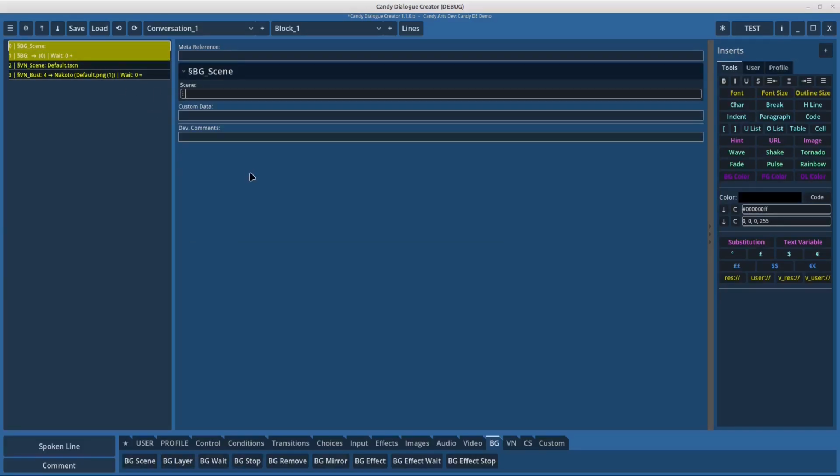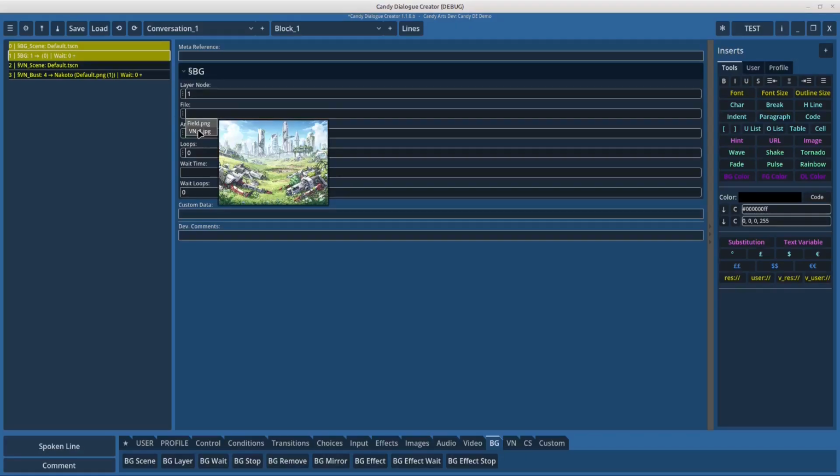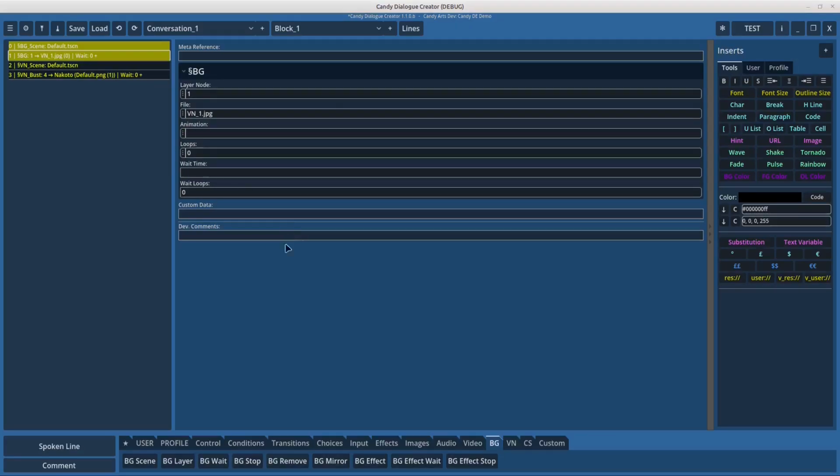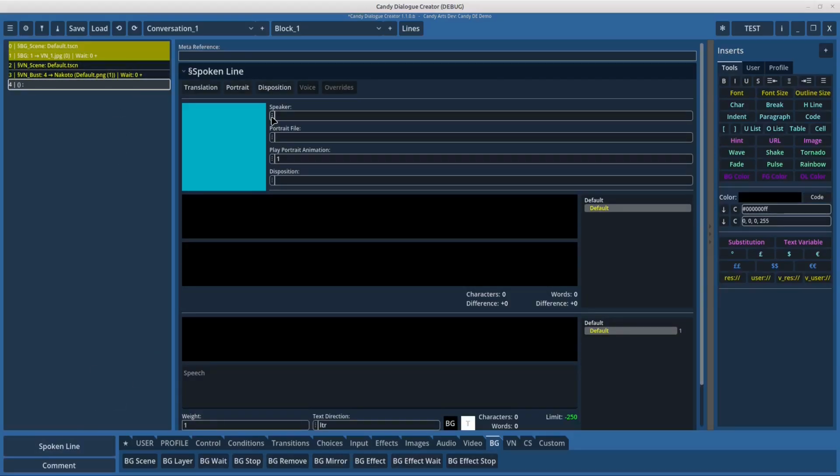And usually when you're doing a visual novel, you don't simply display character busts, you very often also display and modify backgrounds. So I'm just going to select a background scene, and here I'm going to display a background image like this. Okay. And let me just add a spoken line.